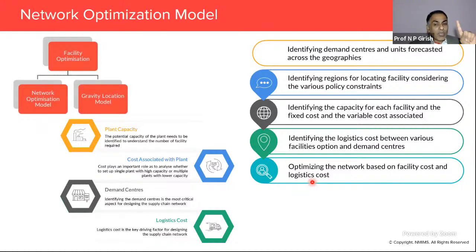Variable cost for the facility is not about the logistic cost alone. Logistics cost is more about the logistics between demand center, supply center. Variable cost is the cost of operating the facility. You set up the facility, fixed cost, you put people, you put equipment, machinery, that also could be part, but then depreciation, etc. could be variable. And even the cost of operation is variable. Are we good there?